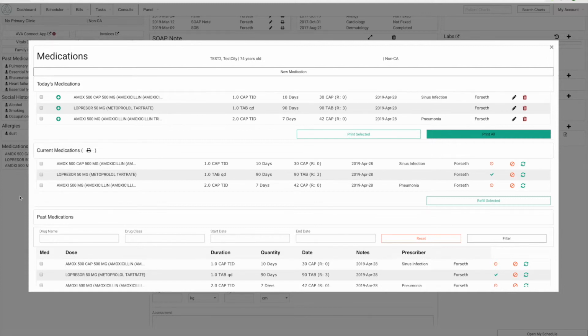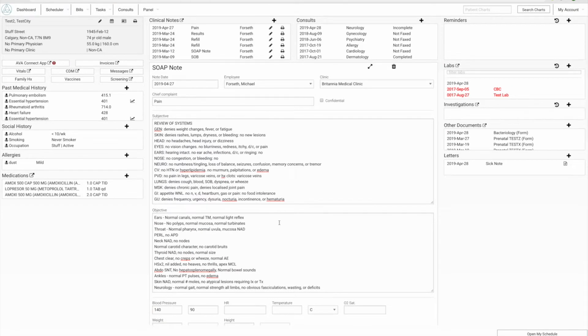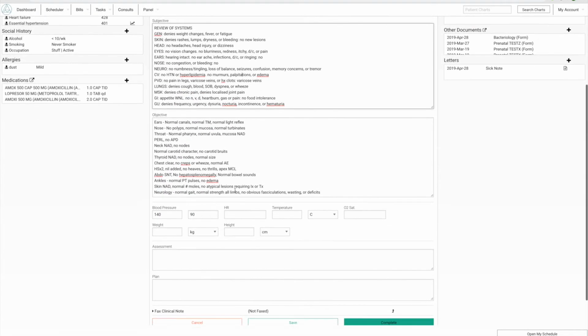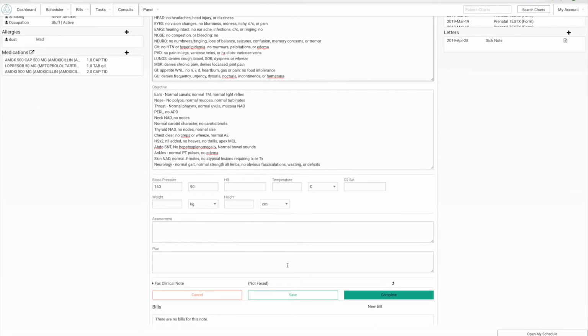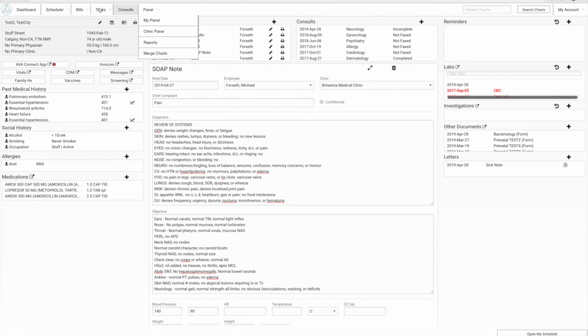Now again, once I leave this little pop-up, I'm still in my SOAP note, and this is really important because when we're looking at labs and reviewing results and doing other things for the patient, we generally want to stay on this screen so that we can type away and gather that information in one place. A lot of EMRs force you to navigate into a different part of the top menu, and then you have to come back and pick up where you left off.